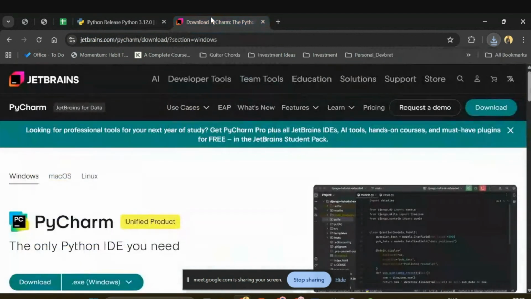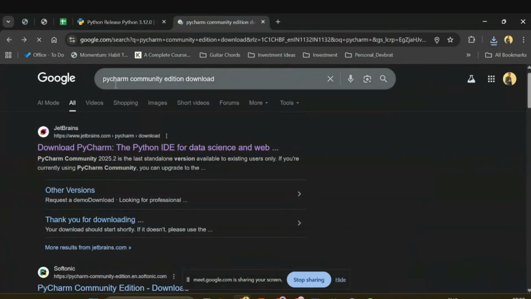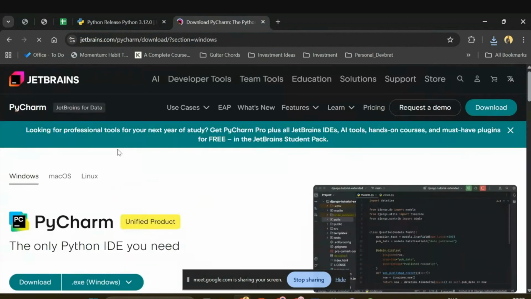And again, for PyCharm, what we have done, we have searched for PyCharm Community Edition download. But now, from this year onwards, JetBrains is actually providing a combined platform both for the premium and the community free edition. So we can go here directly.